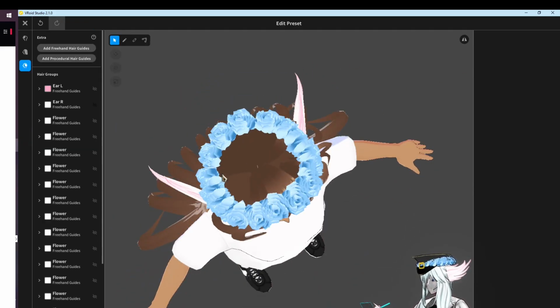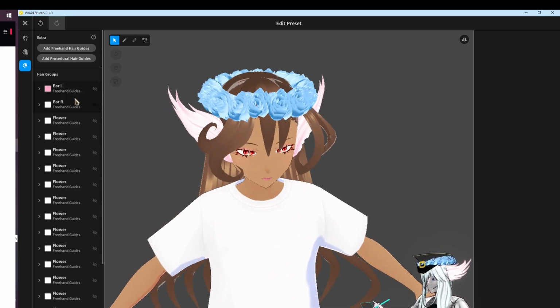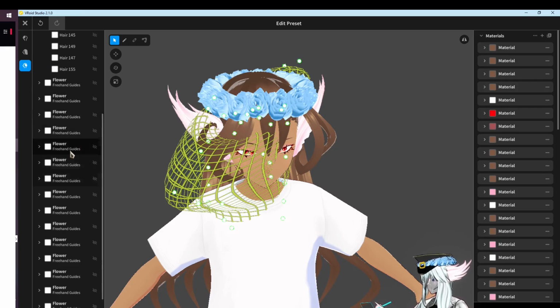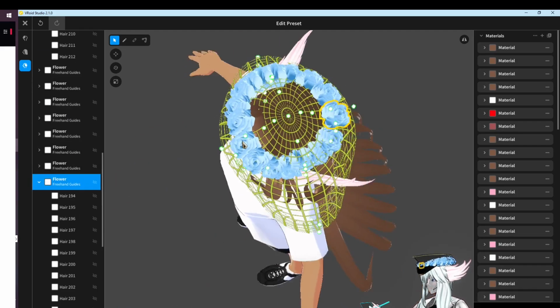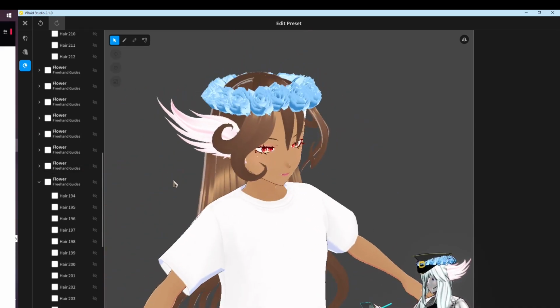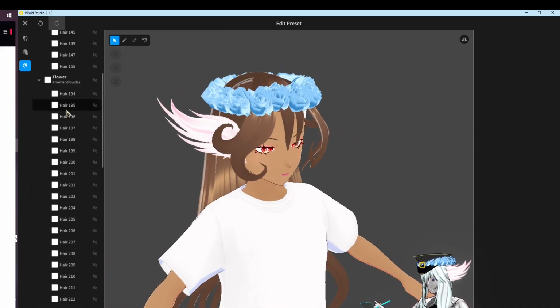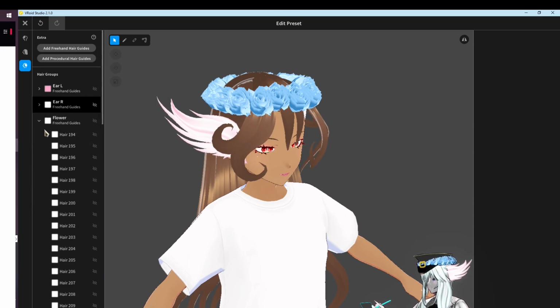So my little avatar right here, all this was made from hair. Look at how messy this is. As you can tell, I had some help making this, just duplicating this over and over and over again, like, give me a break, man.